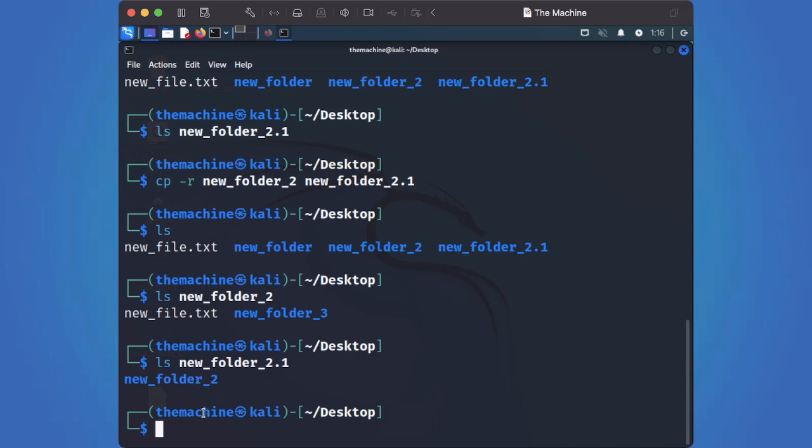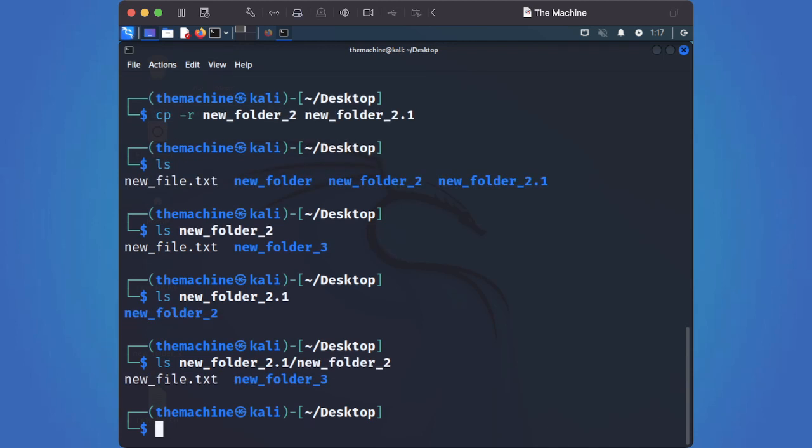We can further see the content of new folder 2 inside here by giving it a path: ls new folder 2.1, and then the path of new folder 2, which is inside it. And see, its content has also been copied inside it.